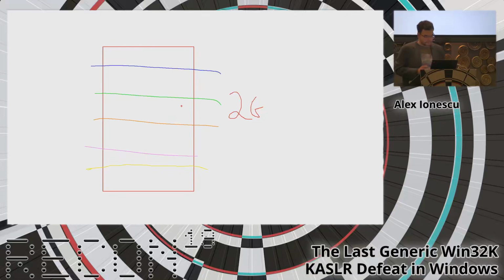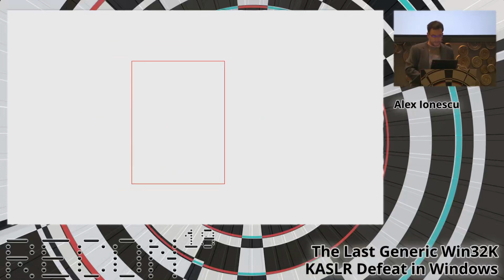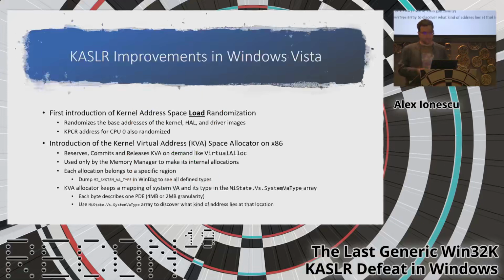So what happens now with KVA on x86 is you start with a fresh blank slate, 2 gigabytes that has nothing in it. And then over time, when the paged pool wants some memory, KVA comes in and grabs some pages of paged pool. And then when non-paged pool wants some memory, KVA comes in and grabs some pages of non-paged pool. And when there's some kernel stacks needed, we go and grab some kernel stacks. So eventually the address space becomes a lot more fragmented, which does have some performance implications. But at least on 32-bit, we now have a little bit more randomness because of the KVA allocations themselves. So that's kind of the first attempt to try and make things a little bit better.